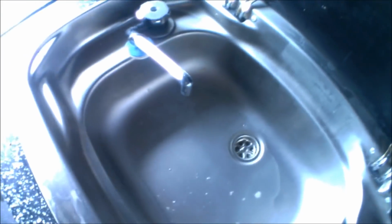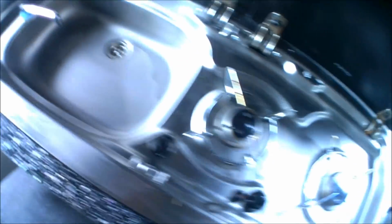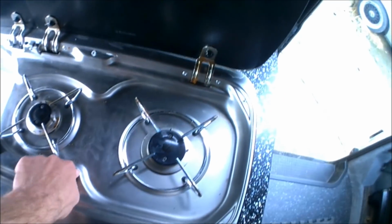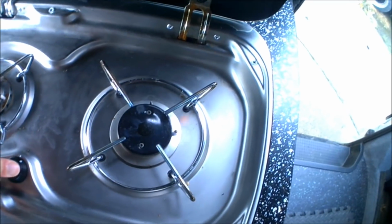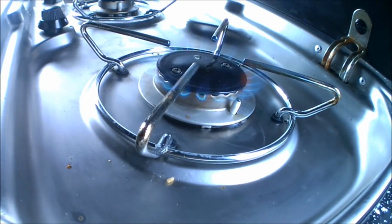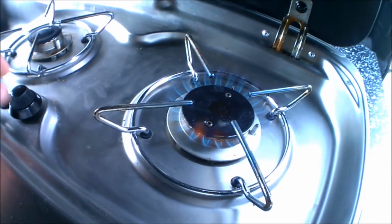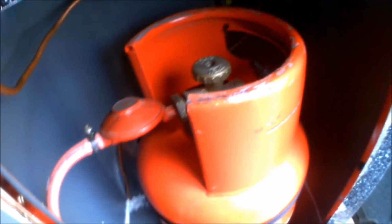And I've shown how to connect the tap to the submersible pump with the wiring earlier in the video as well. So now if I just turn the gas on, I'll show you the hob. And there we go. It's working, flame coming from the hob. That's straight from the gas supply underneath. So just turn that back off. Shut my gas back off.